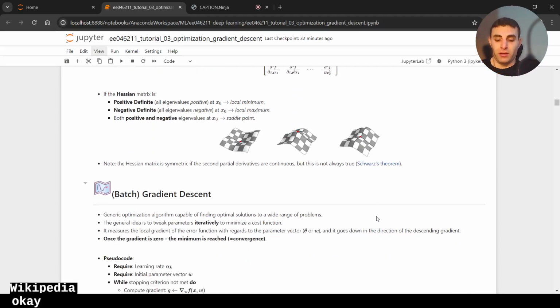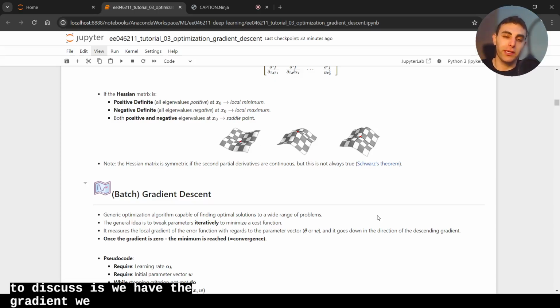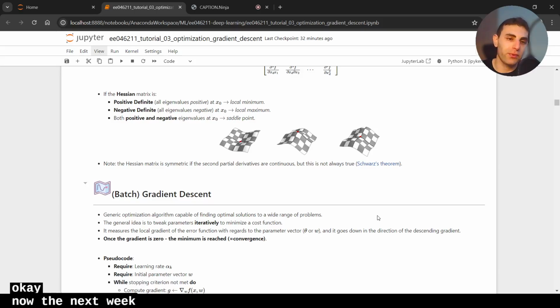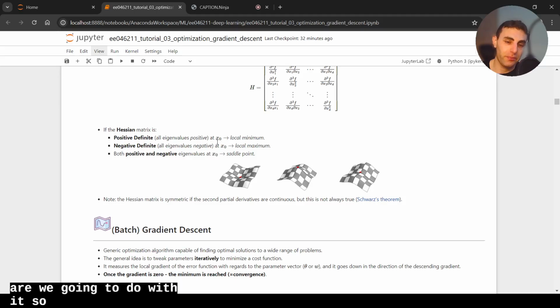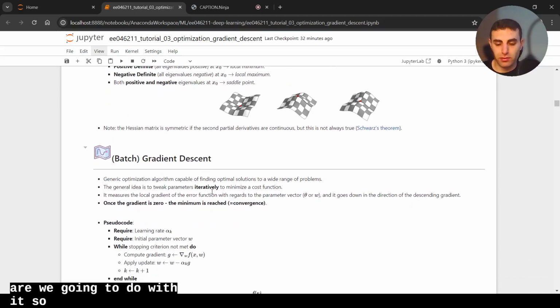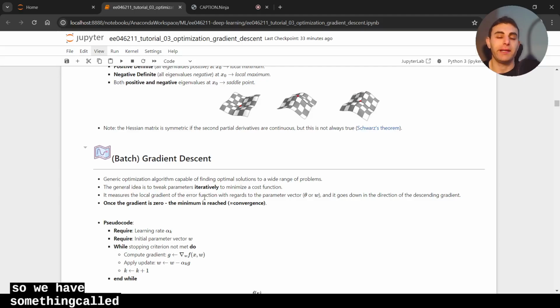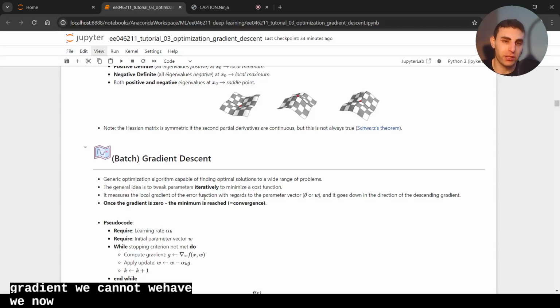Okay. Now, the next thing we're going to discuss: we have the gradient, and we understood that we are interested in it, but what are we going to do with it? How are we going to actually find this x0? We have something called gradient descent. The idea is that once we calculate the gradient, we have the direction where the optimum should be, and we want to go in that direction.